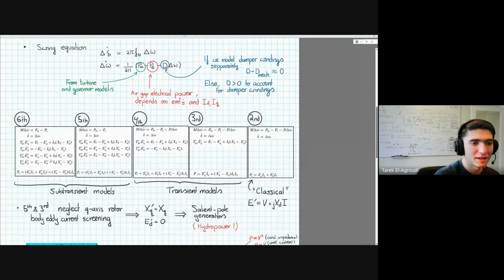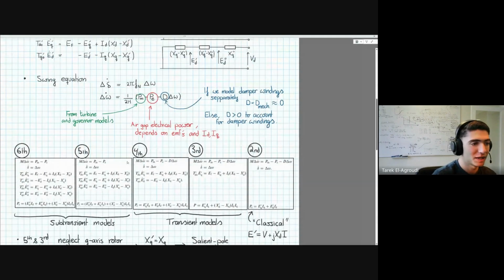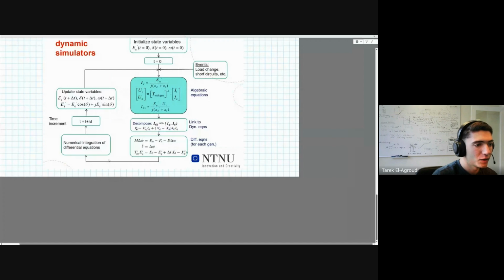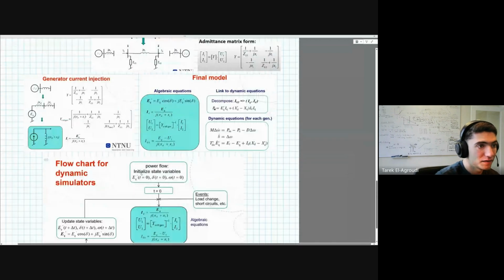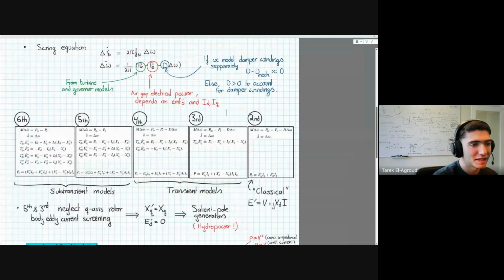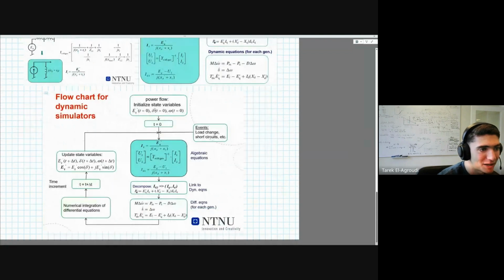The reason these models are necessary is, for example, if you want to simulate this, what you would do is, if we just take the third order model here as a starting point, you have your speed deviation, which I guess you can initialize to 0. You can say you are in steady state. This power angle cannot be initialized to 0. It has some steady state lag for some operating conditions or powers. And finding that is an important task for initialization of simulations. So that's finding this initial power angle.